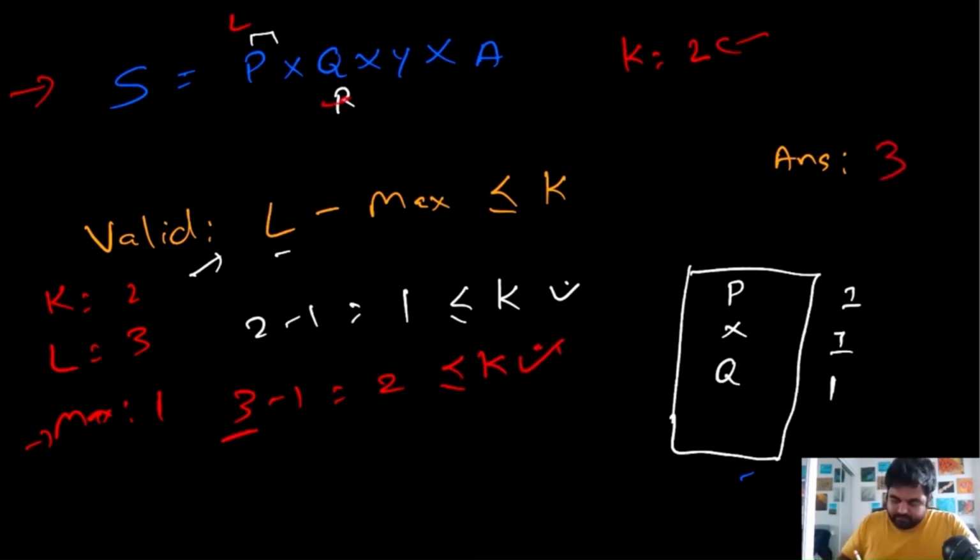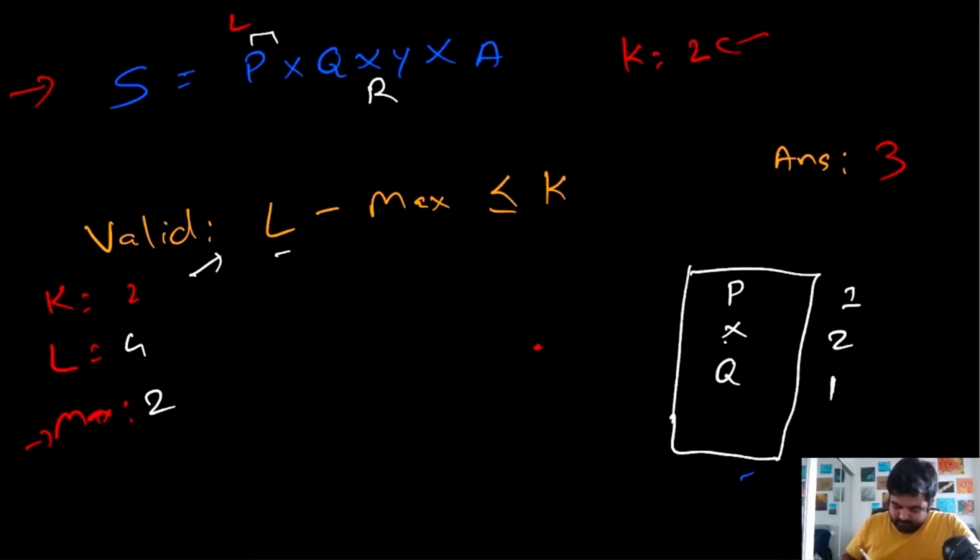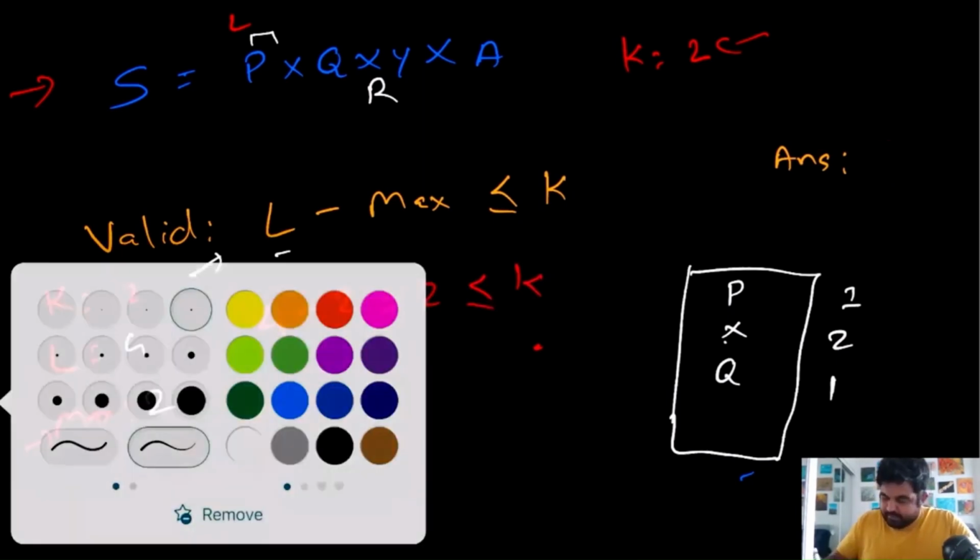Now we will again update the value of our r. So now r will go over here, and this is x. For x, we already have 1 as its occurrence. Now x has the occurrence 2 times, so we will update the maximum occurrence to 2 times. The length also increases, so length will become 4. Now again we will see what happens with our equation. We will do 4 minus 2, which is 2. 2 is still less than or equal to k, which is 2, which means that we can update the answer to be 4.